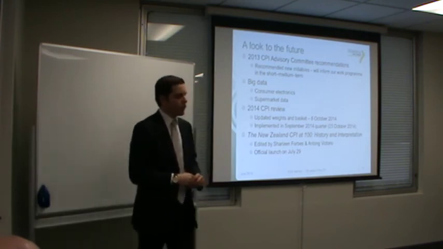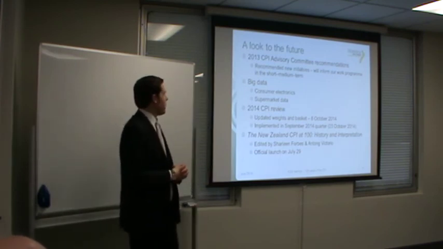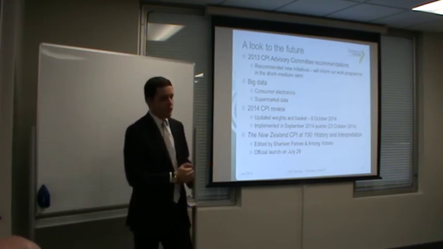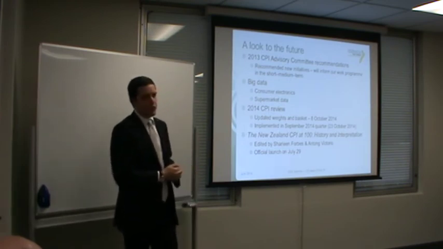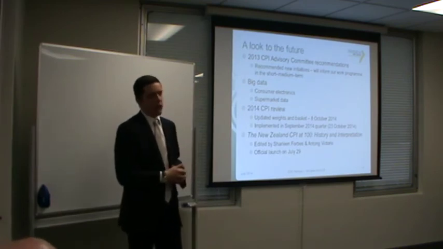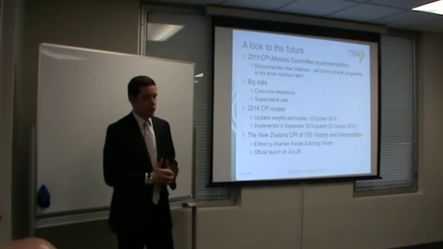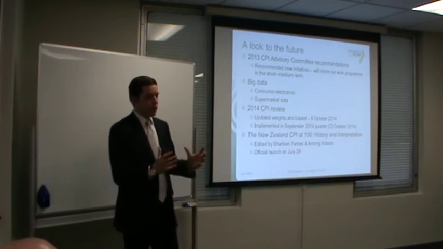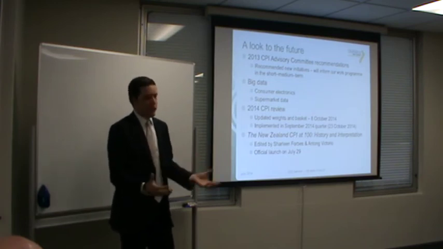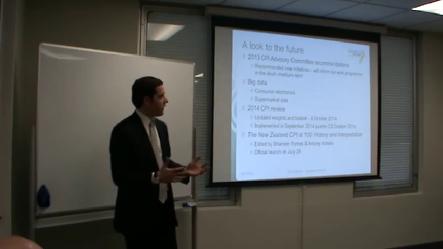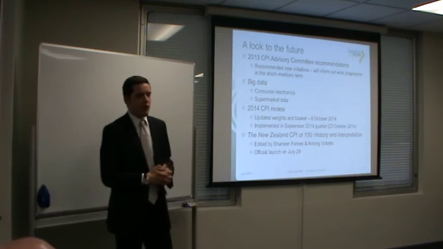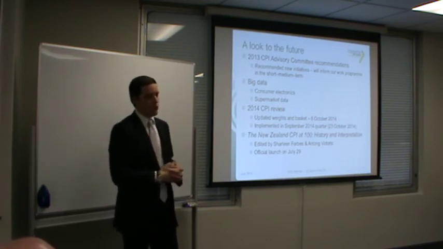Another area where we are looking to do this is with supermarkets as well, so information on the various different groceries that households buy. Other areas of big data that we're exploring is price scraping. Essentially, price scraping is a tool that goes to various different websites on the internet and collects price information, which we can then use to aggregate into a price index. We're working with the Billion Prices Project, which is run out of MIT over in the States, to get that up and running.